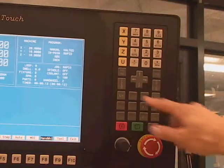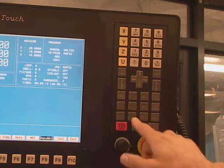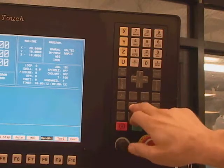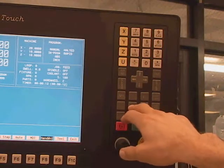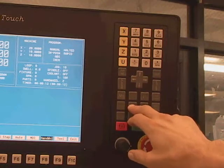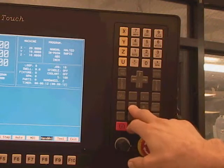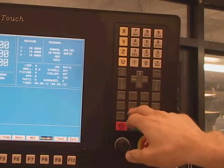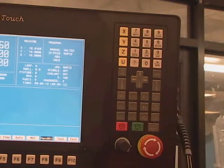In this area there are jog buttons. In the middle there is a button with a hand on it for jogging. I'm going to hit the jog button — next to the word 'jog' it says 'one'. Hit it again: 'rapid'. Hit it again: 'feed'. Hit it again: 'a hundred and ten'. In inches, a movement of one is one ten-thousandth of an inch; a movement of ten is ten-thousandths of an inch; and rapid will just go rapidly. So for example, in rapid mode, if I hit X positive it goes positive; X negative, it goes negative.